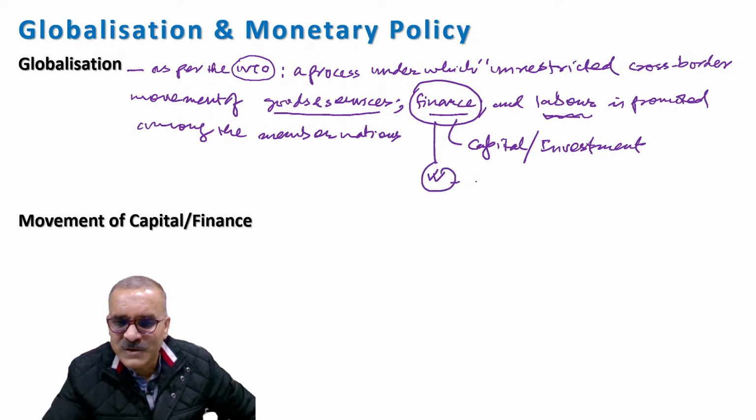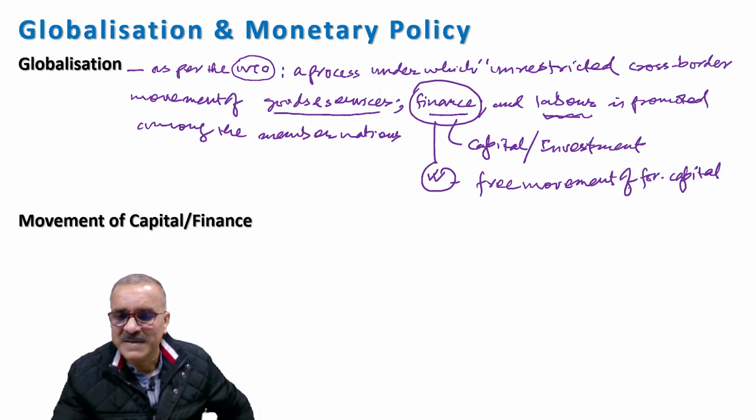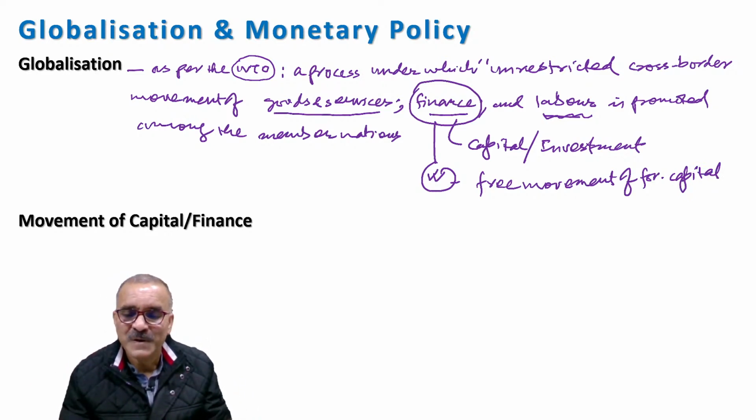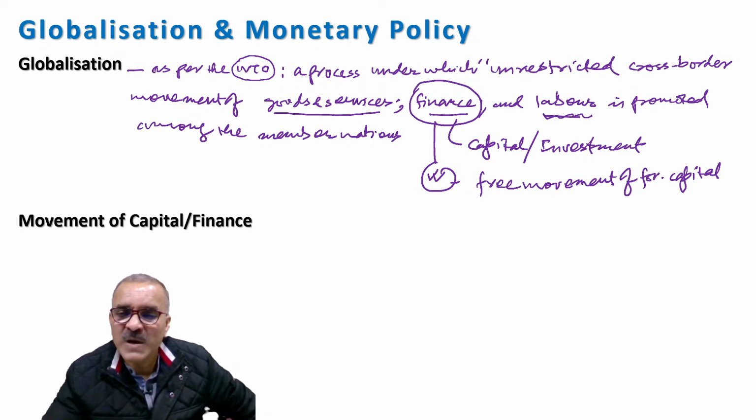This is also known as free movement of foreign capital. It means that suppose India is a member of WTO, so suppose in one sector an Indian company can invest, the rules and regulations which apply to the Indian investor, similar rules and regulations will apply to foreign investors. Getting me? But in reality, no country has been able to do it with perfection. So one country is better than another, another is inferior to the former.